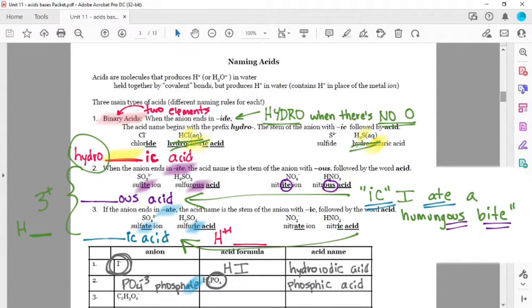But I am not going to expect you to remember that or count off if you just drop those 2 little letters. Everything about this name is perfectly fine for now. We'll work on it as we continue getting into higher and higher levels of chemistry. And the more you use these names and see them and read them and say them, the more you're going to get used to some of those weird little twists.